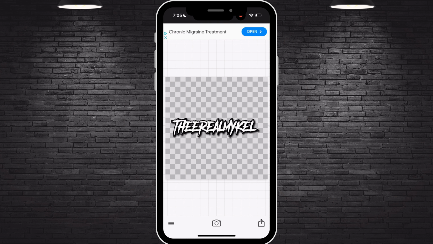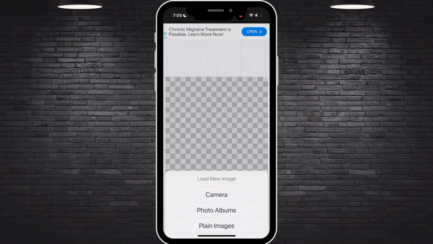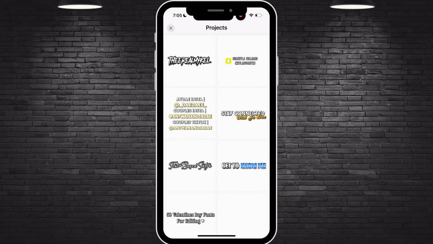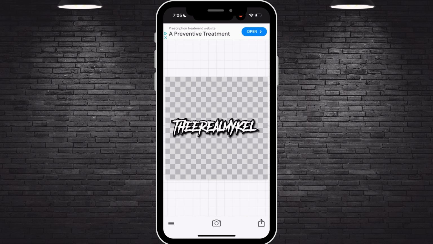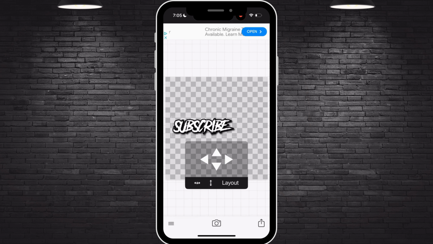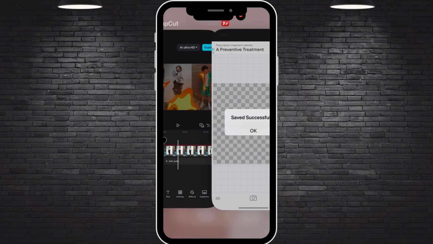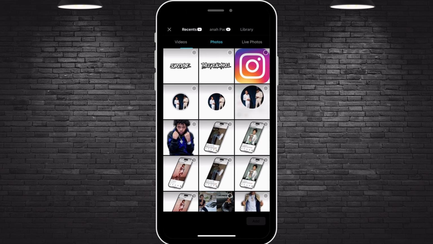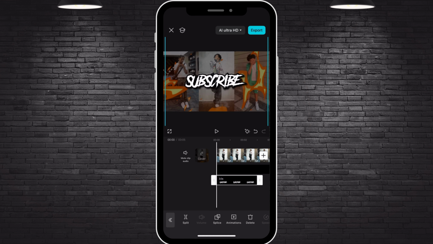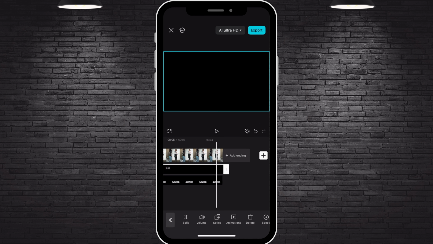From here, we're going to go back into Phonto where we had the social media username. And again, to show you how to do it, if you save the project, you can click on the camera, click on projects, and you are going to click on the project that we were working in. And from here, you are going to delete all that, and you are just going to type in subscribe. If it's easier, you can just do all of these steps in one, and so you don't have to keep going back and forth into Phonto, but just for this tutorial, that's how I did it. Then we're going to go back into CapCut. You are going to click add overlay, and you're going to add the image of the subscribe, just like we're doing here, and we're just going to move it to the left.